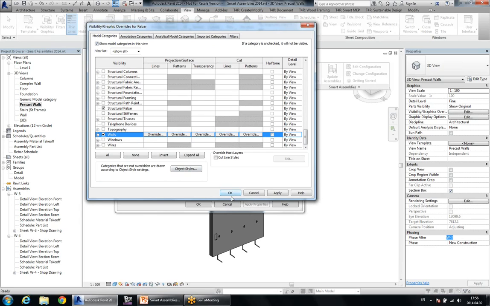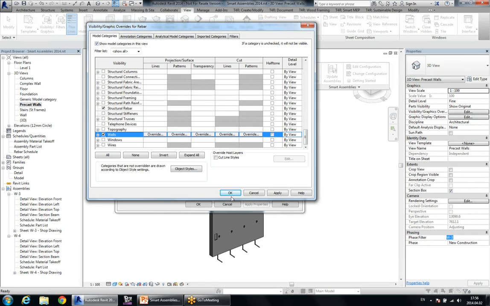Because we always show the wall, but in one elevation we'll dimension the actual wall and the openings. On the next elevation we would basically dimension all of the embedded plates, all the steel connectors that were in the panel, and in the next view we would show the rebar.